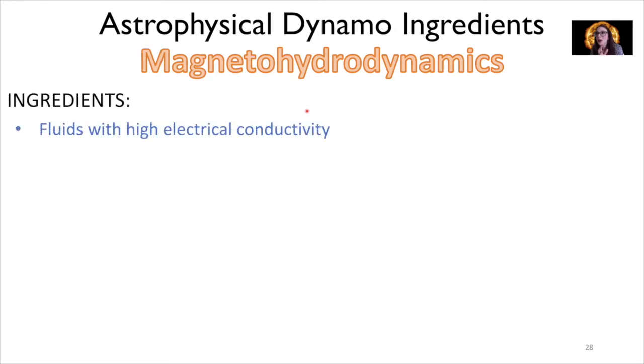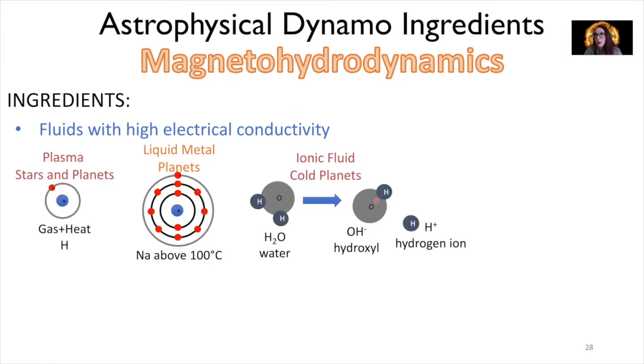The study of dynamo activity is linked to what we call magnetohydrodynamics. Magnetohydrodynamics is the combination of the study of magnetism with the study of fluid motion, which is hydrodynamics. So we think about the sun's interior as being a fluid, because gas behaves like a fluid. In order to have a dynamo, you have to have fluids with high electrical conductivity. Basically, you have to have a fluid where electrons are free to move within that fluid. In the sun, that's the hot gas that the sun is made of.